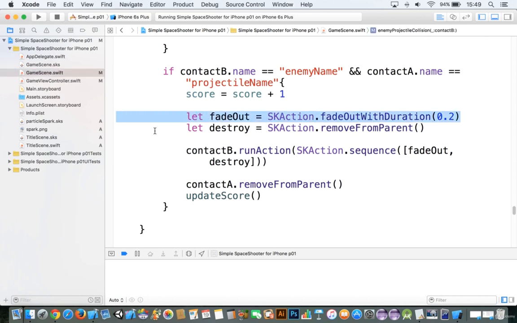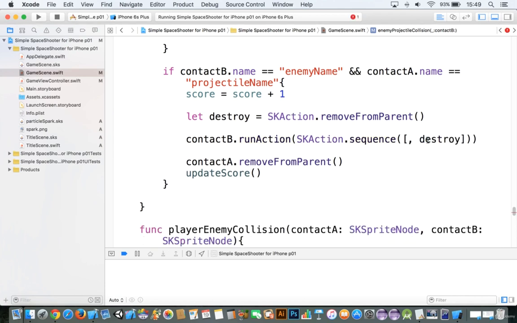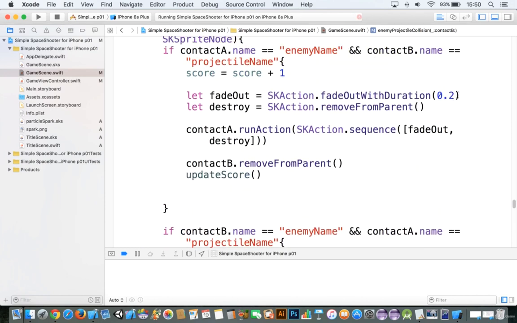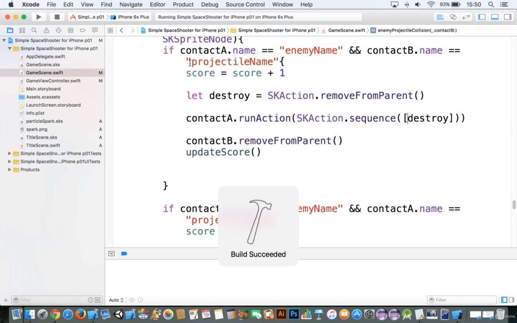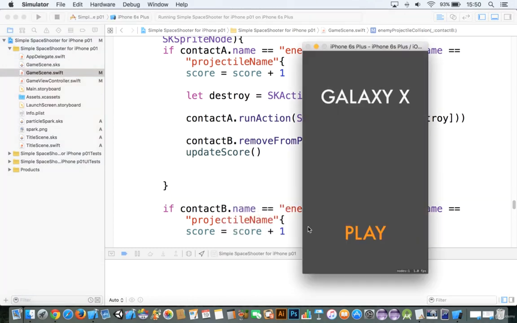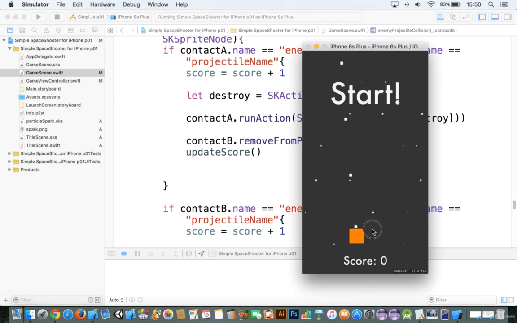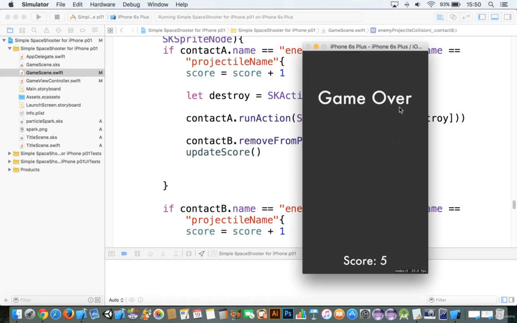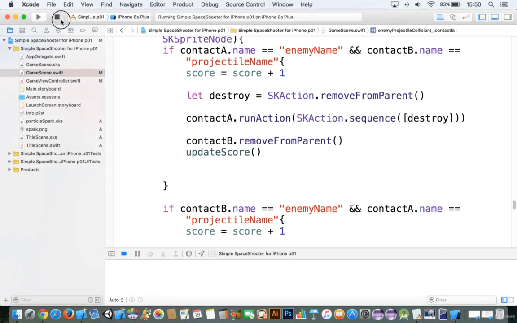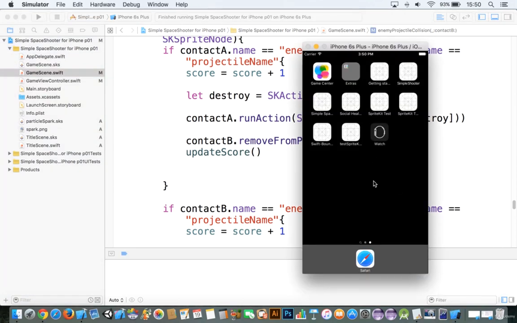So what I'm going to do is just delete that here, and instead of having fade out, we'll just add in destroy. Okay, and likewise here, we'll delete the fade out, and we'll just have destroy. That way it looks a little bit better. You can play around with the fade out if you wish, but something like that looks pretty good. I do like the explosion, by the way. Okay, and there you go. The stars kind of go away, and you have your game over. All right, so in the next tutorial, we're going to look at how to reset the game.